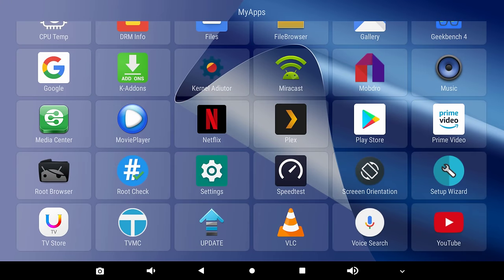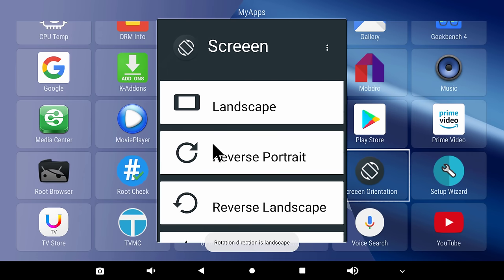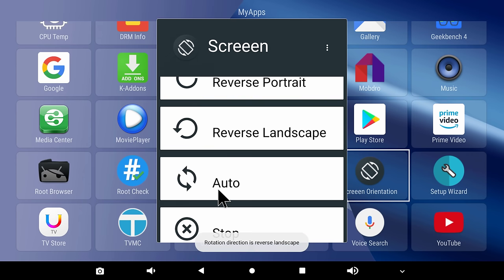Next, I will test to see if screen rotation to portrait mode works on this box. I installed various rotation apps and none of them seem to work. So that's a negative. Screen rotation to portrait mode does not work on this box.